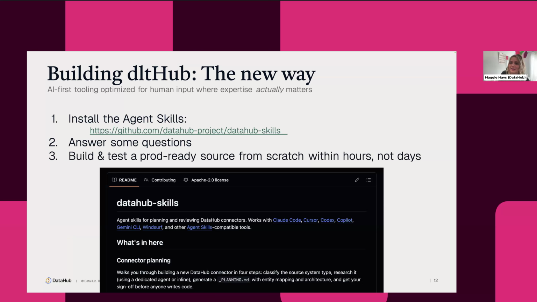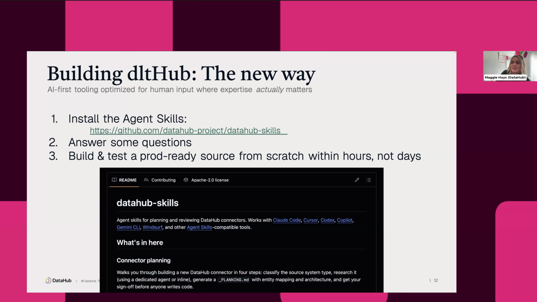Starting now, literally starting, I think Tomash published our first release yesterday. We now have AI first tooling, AI first skills that you can bring into your development lifecycle. Doesn't matter what LLM you're using. If you're a Claude shop, great. If you're using Gemini, perfect. That's totally fine. All of these are going to be interchangeable resources that will really expedite the initial research and planning, and then ultimately the development, testing, and deployment of this.